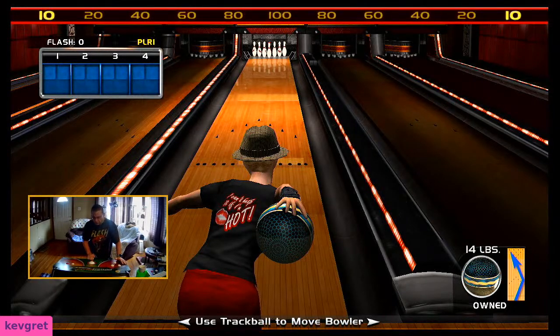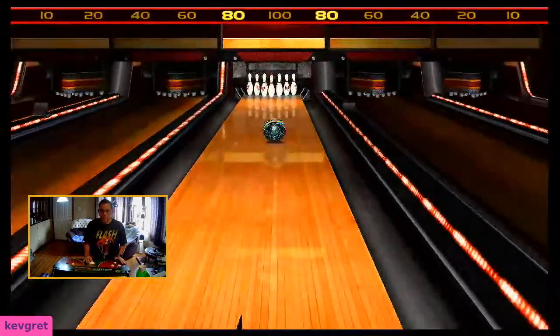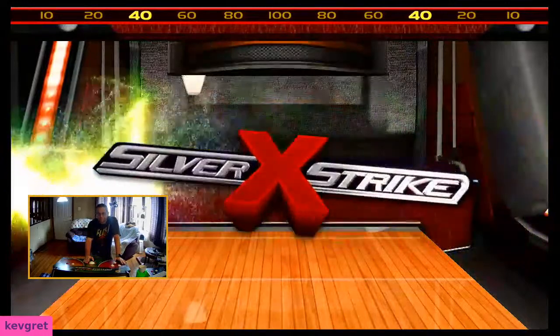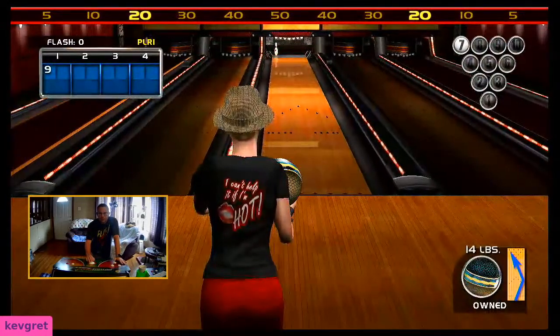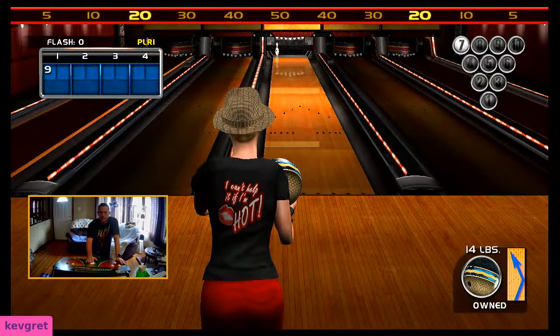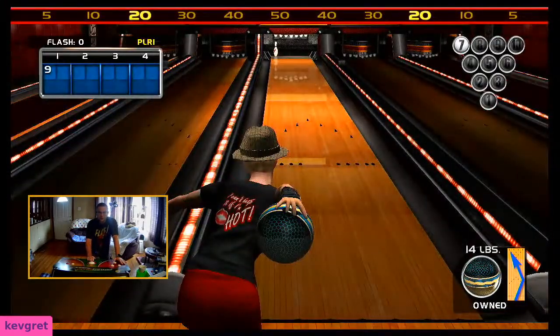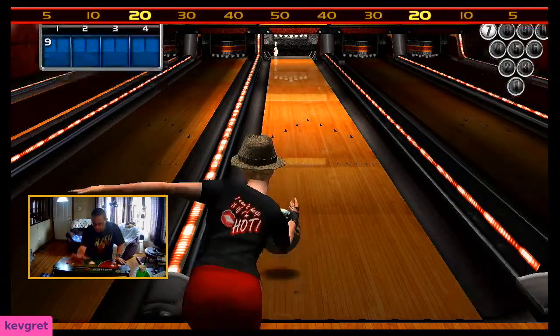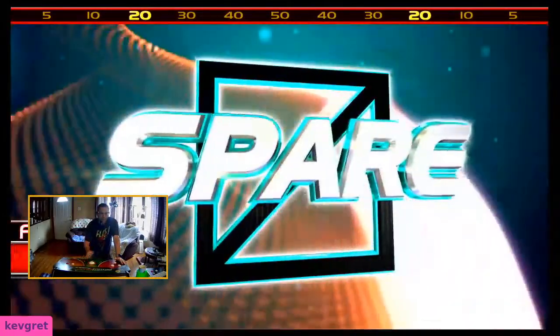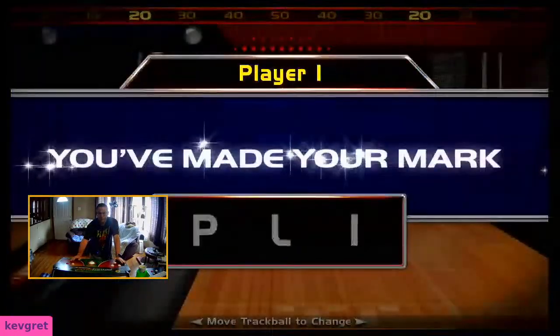So let's see how good I can do here. It's pinpoint time. She leaves the 7 pin. This should be an easy pickup. So it flashed. If you notice, it says it's flashed on 20. So I believe that's the score you're going to get if I pick up the 7 spare. She beelined that ball down the lane. Yep.